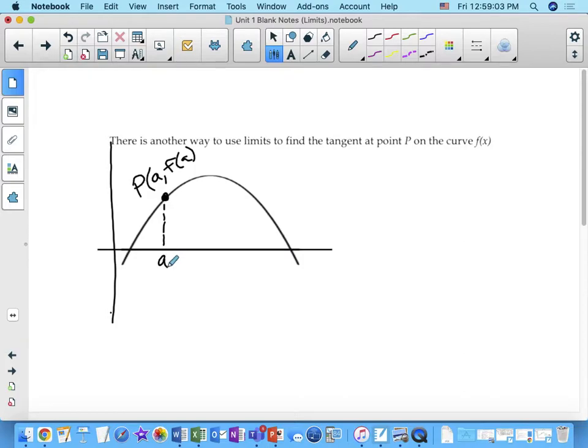Whoops, I forgot the second bracket again. And then instead of having another point x somewhere along the line, what we'll do is add something to a. So let's say we added a specific amount to a. I'm going to call it h. So if this is 0, let's say, and this is a, and then I've added h, this over here would be a plus h. And this gap would be h. Does that make sense?